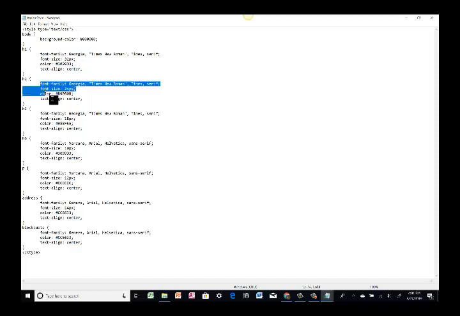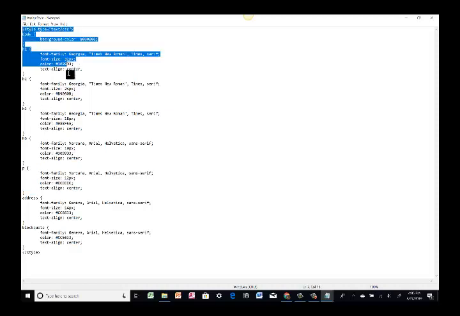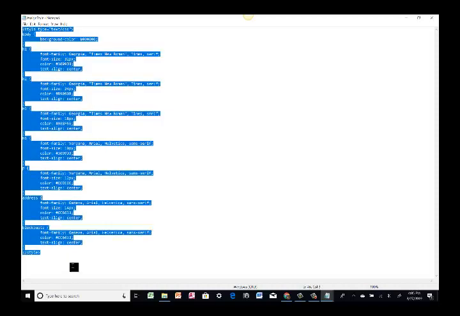The same for header 2, 3, 6, and any one you have. There is also special formatting for any paragraphs or any other section you might have in your document. So let's copy the whole document.